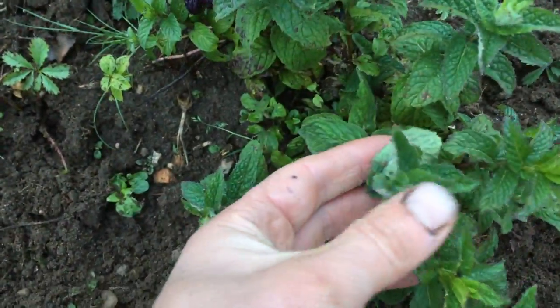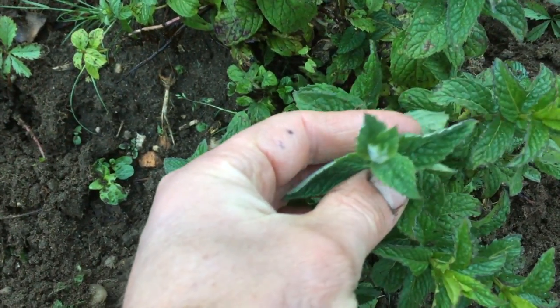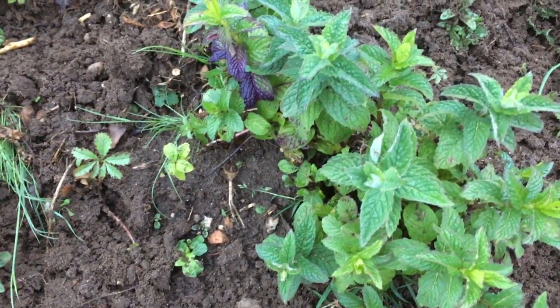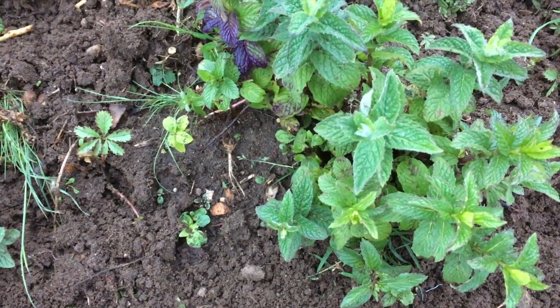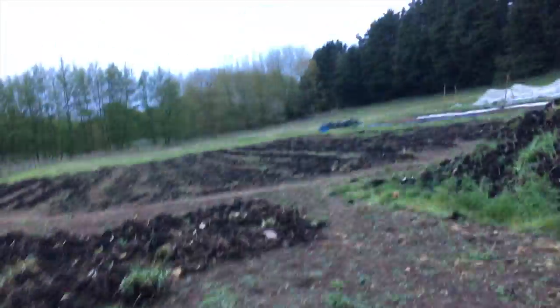This is a herb which is really strong. You can make tea out of it. Sometimes it's used to flavour cakes and biscuits. It's really commonly used in tea, and that's all I can think to say about it at the moment, but that's number 5. So guys, that's the first of Farmer Joel's little tours of the farm.